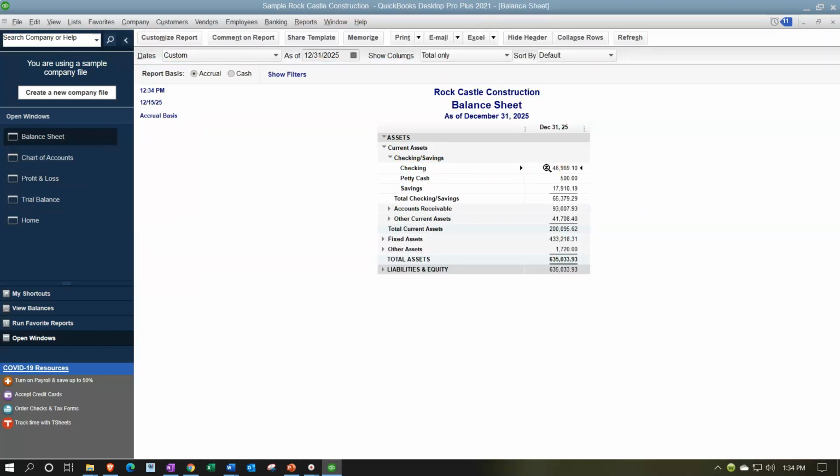QuickBooks breaks them out and doesn't do as you would expect on just normal financial accounting, just grouping the cash into the chart of accounts, because it needs to have special needs for those account types. The checking account might link to a bank, and therefore it needs its own account type. So it's going to be in its own account type there. And it's in order by liquidity, cash being the most liquid. And then we've got the receivables account type. This little drop down is an account type.